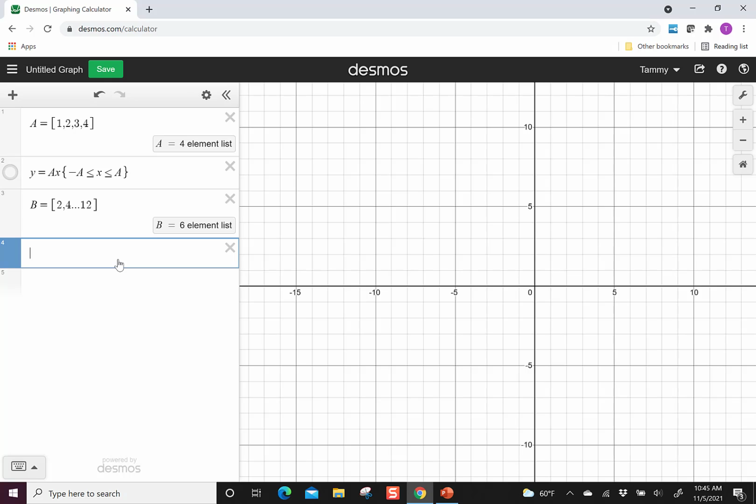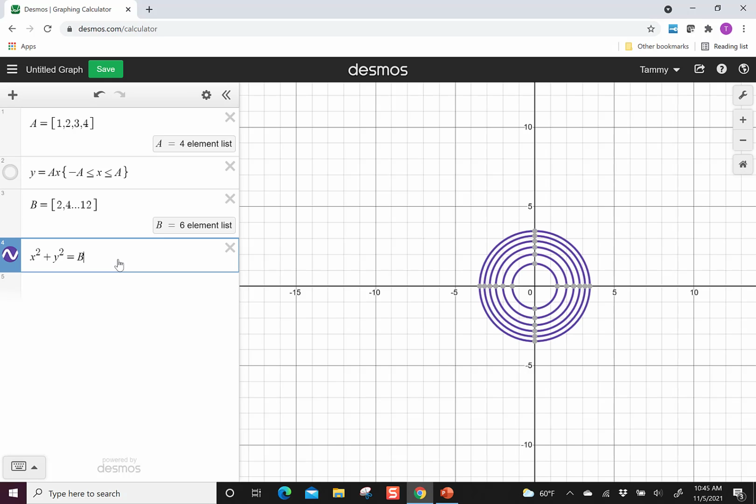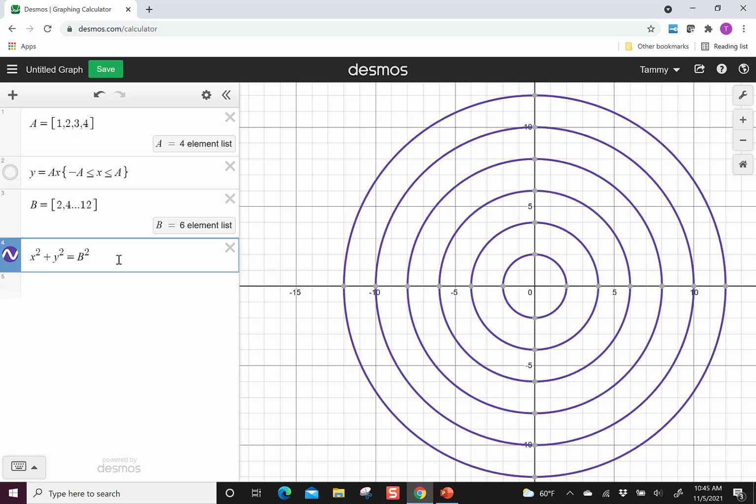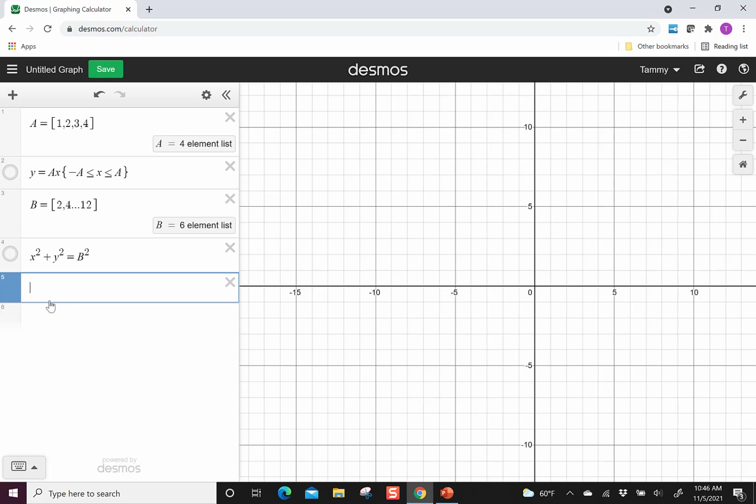So maybe we want to do something like a circle. So let's say I have x squared plus y squared, and then let's set that equal to b. See how it gave me a bunch of circles, and each one of them has a radius of the square root of b. If you want the radius to be b, you would do b squared, and then I have these bigger circles that are spaced out. So that's kind of nice that you can do these multiple all at once just by putting in one command. You can play with this as much as you want to.